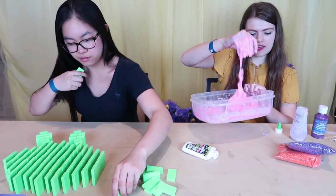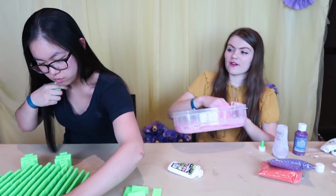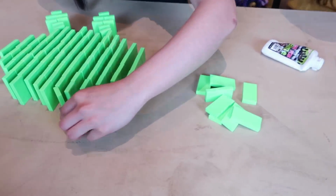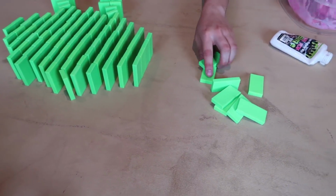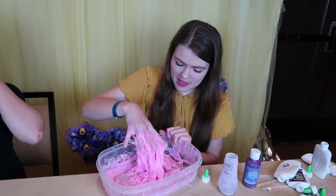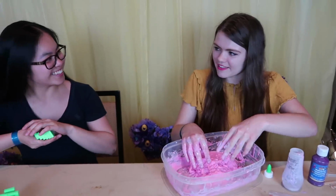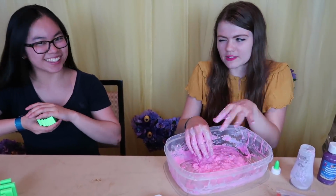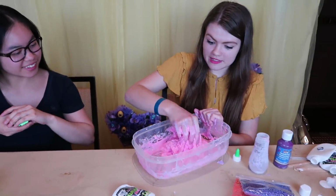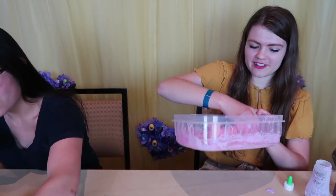My favorite kind of slime is cloud slime. What's that? I made it by accident one time. This is really weird, but you know the stuffing in baby diapers? If you rip open a baby diaper, there's all these little beads. That's what's inside of it. It's such a weird texture.